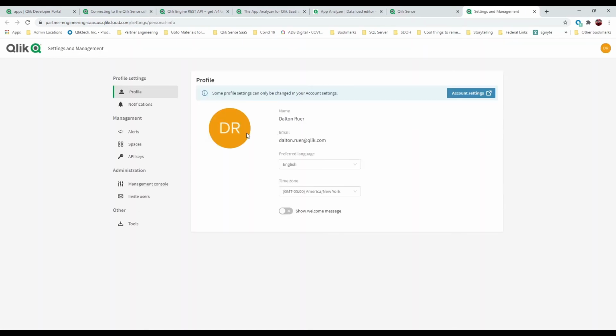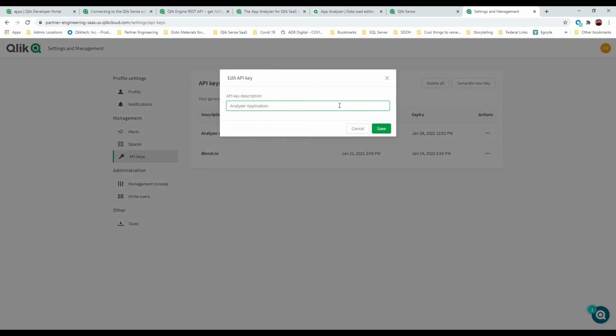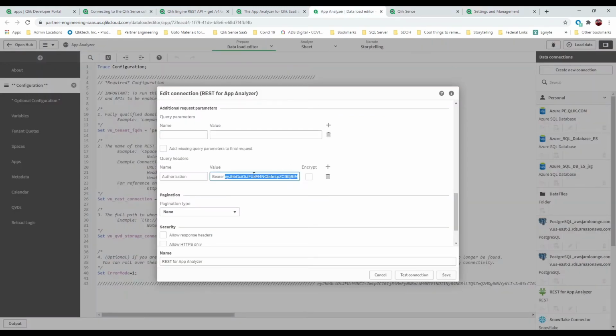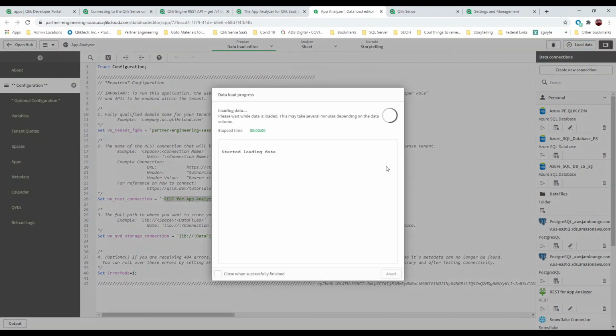That's where I generate the API keys from. Now you'll notice I've already created an API key here. And if I look at that, oh shoot, I have no idea what that real API key was, because if you remember, when you generate a new key, I'm just going to create a dummy one here. We're going to say that this is for my video. It gives you a gigantic key, and that is what you need to copy, save somewhere, and when you're in the application, you are going to paste that whole key here as your bearer token. Once you paste that in there, you would simply test the connection, save that, and then you are able to run this application and load all of the data.